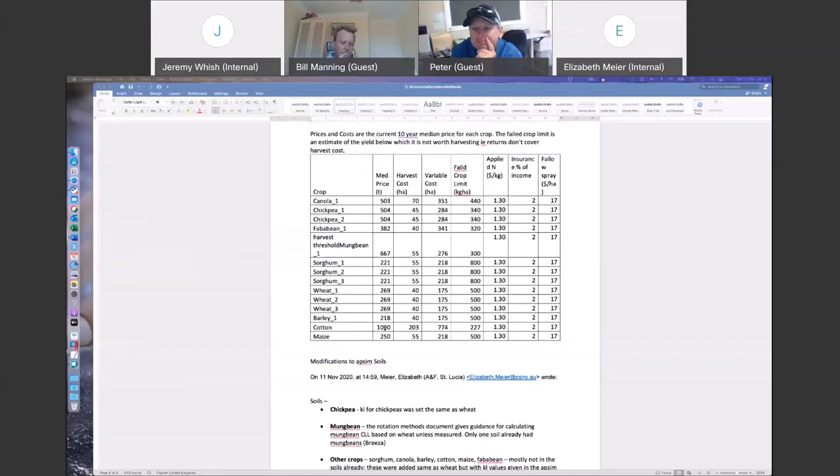Well, I don't know, you guys would know better than me. Does that price look like a lint price or a lint and seed price? I'd say lint and seed by the look of that, because your lint price is usually, oh, hang on. So if you're talking $500 a bale, bales are $225, so that price is probably quite low, really. Yeah, that's what I was thinking, that it was a low price. Yeah, that worked out at only sort of $250 a bale. I didn't pick that up before, sorry. So if we're working on a tonnage rate, it's probably closer to $450 a bale, which makes it $1,800.